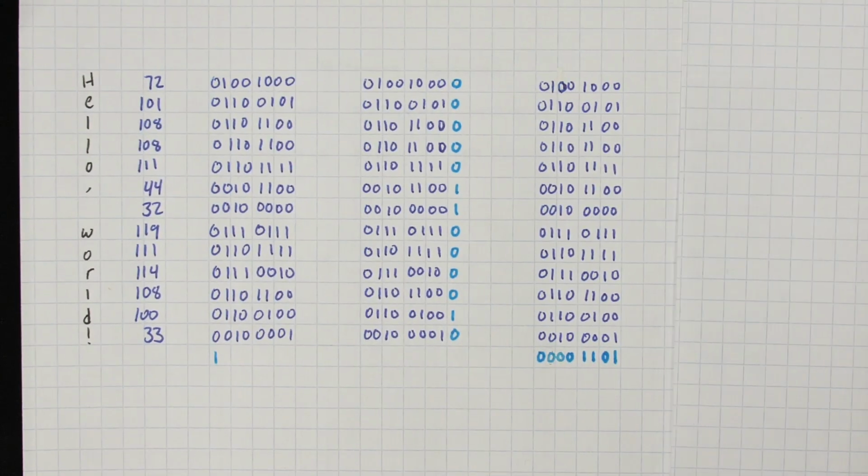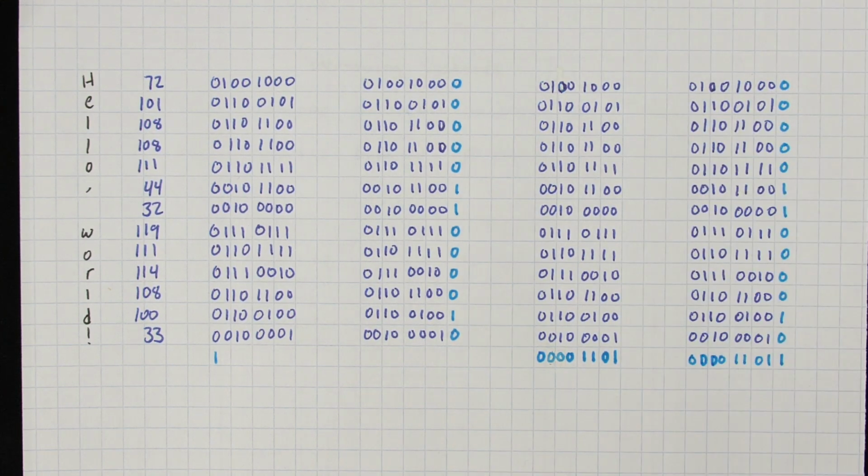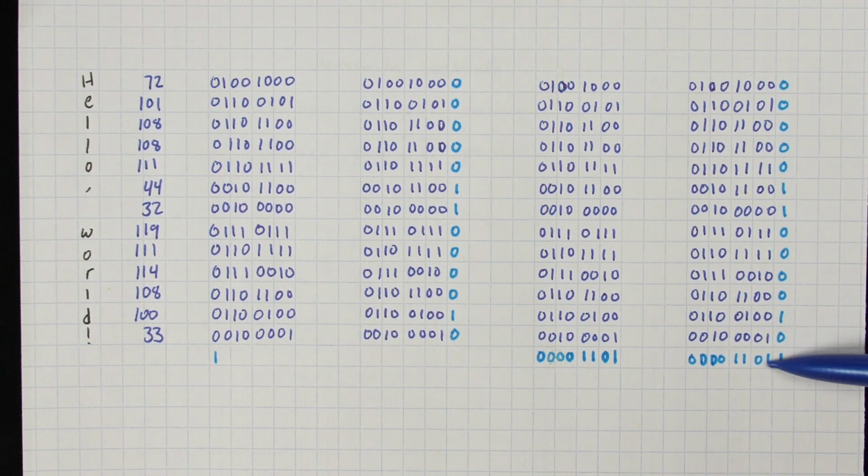But check out what happens when we combine all of these. And we send a parity bit for every byte, but then we also send a parity bit for each column, and then we also send the parity bit here for the entire message, which turns out is also the parity bit for this last column of parity bits, and it's also the parity bit for this last row of parity bits, conveniently enough.